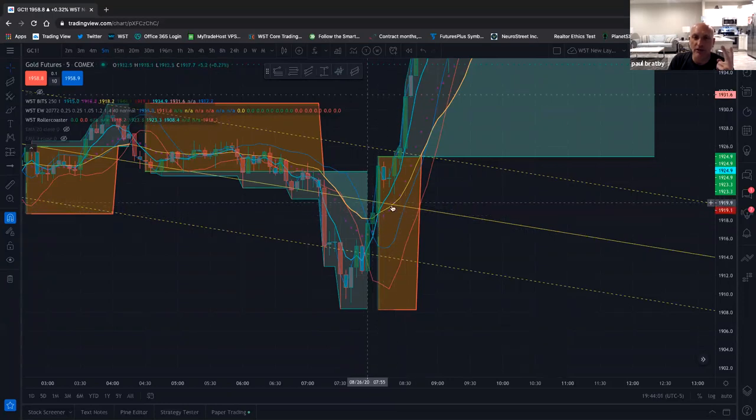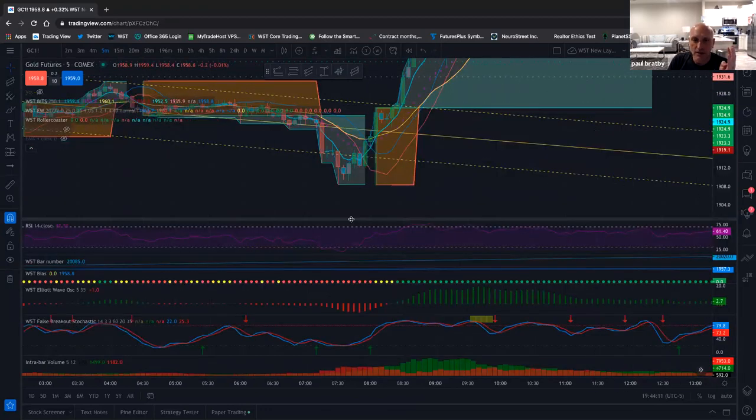We crossed over the center channel line. Three reasons to go long. We were above the 6-4 moving average, the blue line there. Four reasons to go long. Then let's go down here, where we crossed over. You'd been red forever, and you got your first yellow bias dot signaling that change is happening, and the cyan crossover. Five reasons to go long. Your oscillator's been getting smaller, smaller, smaller. Six reasons to go long.